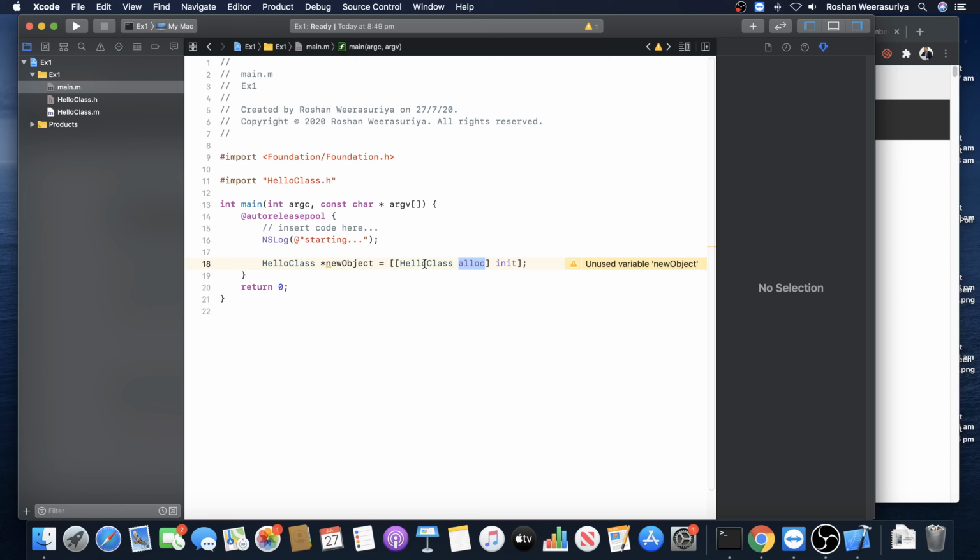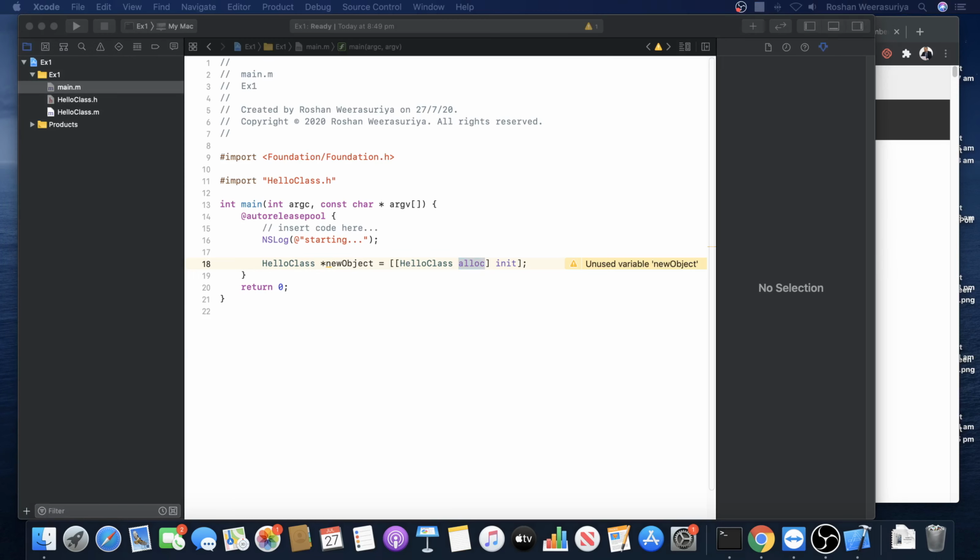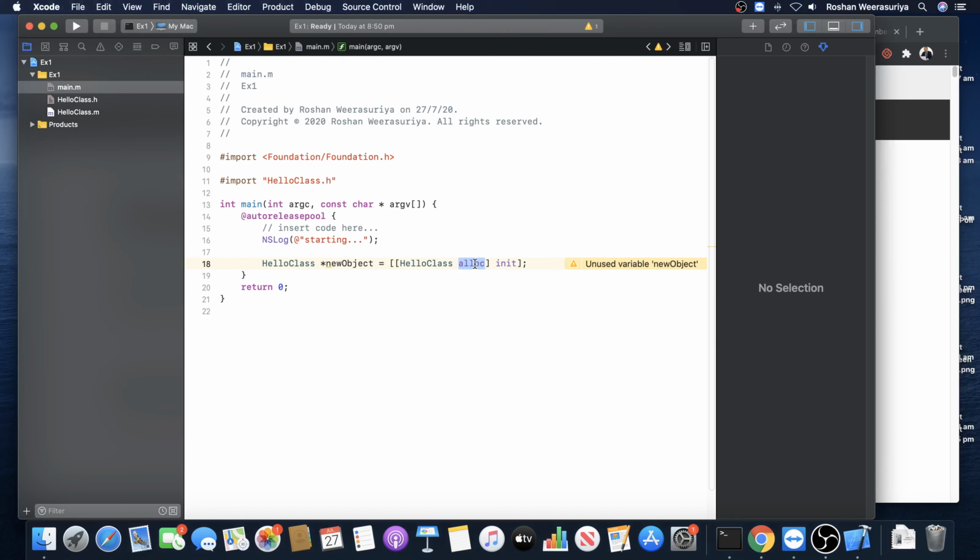Whenever you are passing a message, or whenever you are calling a method, the syntax is you have to do it within square brackets. So in Objective-C, if you see square brackets like this, where you got a class name and method, it means you are calling a method. So according to syntax, now you know this means you are calling a method. Always put square brackets when you call a method.